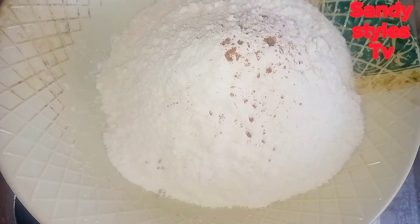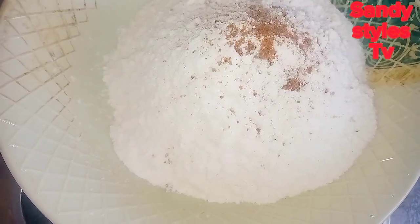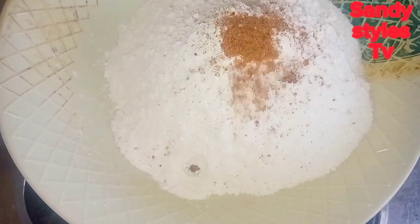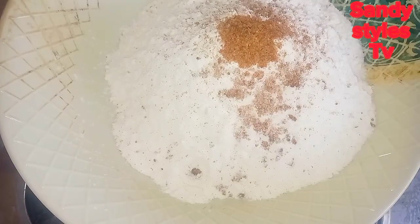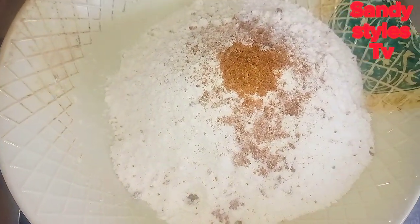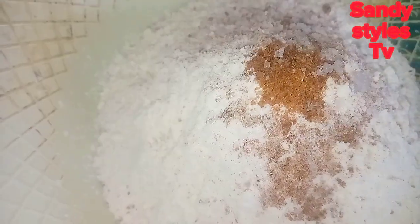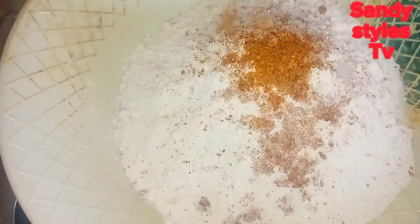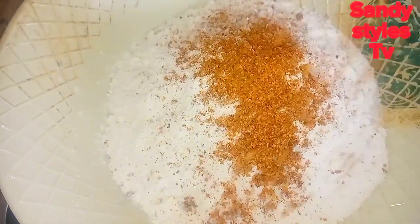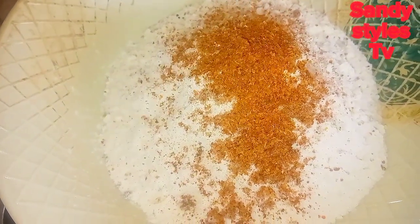And then this is the flour I'm going to be using. I can actually see corn flour, but I was using fari for this. I need to mix some ingredients inside the flour to make sure that everything goes well. So I mixed in some black pepper, added some seasoning, and then I added some salt in it, because this is what I'm going to be coating the chicken with. I'm going to be using it to turn the chicken.